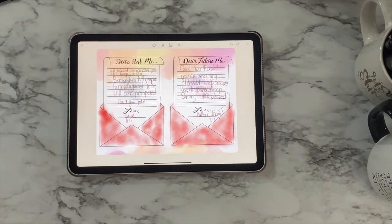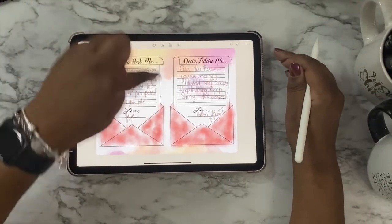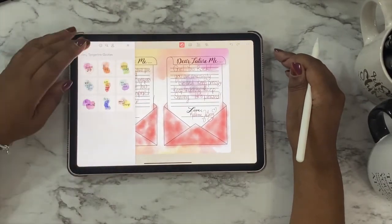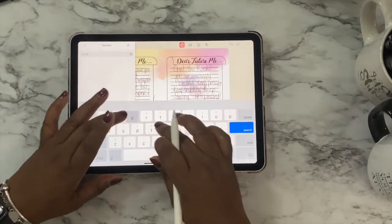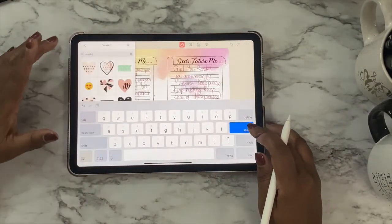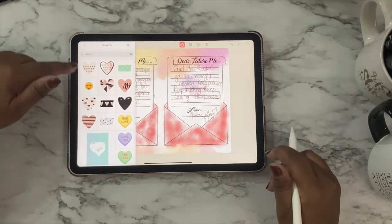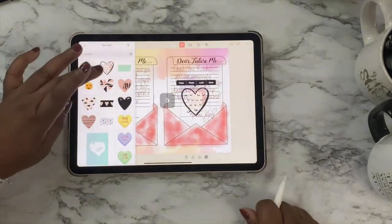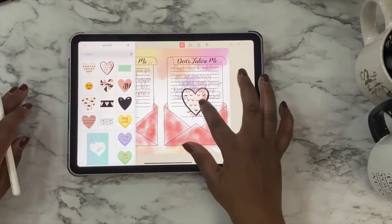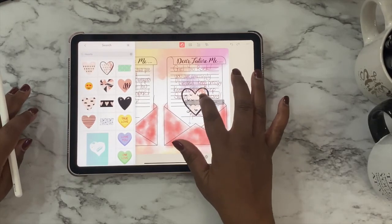Now, something I saw a minute ago that I wanted to show you. I wanted to add some hearts because I just added that heart. And I'm going to go to the stickers here, and I'm just going to search for hearts. And here. Oh, okay. And see if I can find one. I think I like that one over there. All I'm just looking for is a heart outline. That's the one I want right there. Okay. So what my plans are is to resize it.